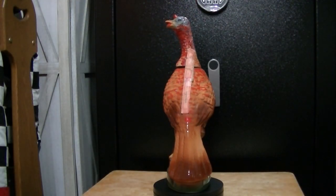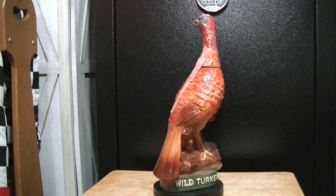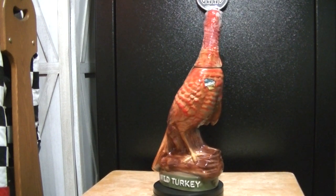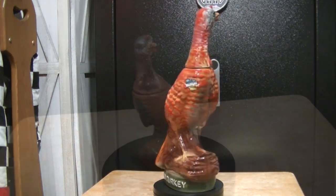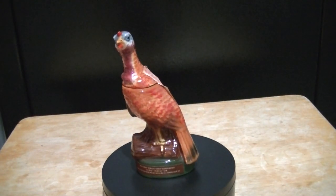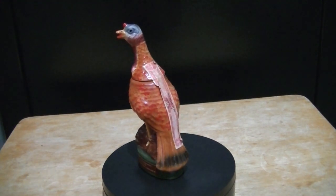The value on something like this isn't a lot — I've seen them go for $15 to $30 for this number two in the series. The second bottle I'm going to show you is what they call the mini number two bottle, and I found these while researching my first one.